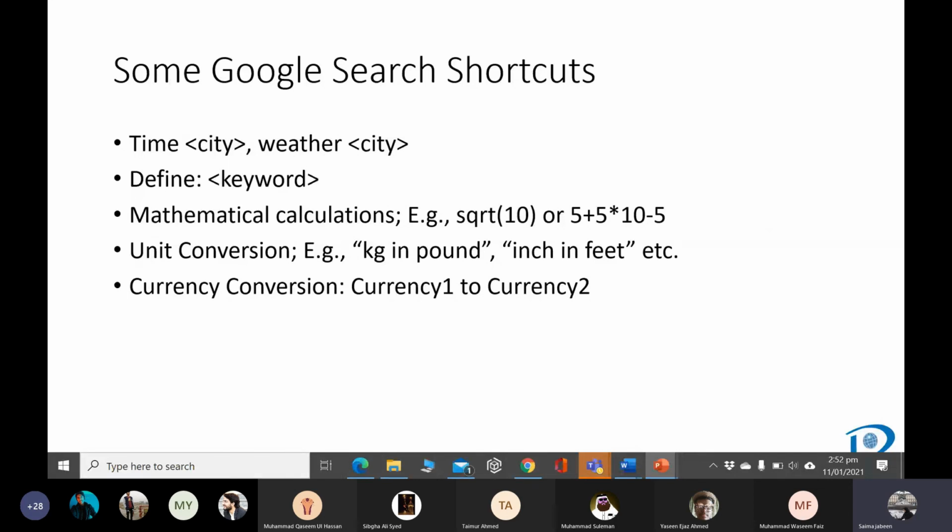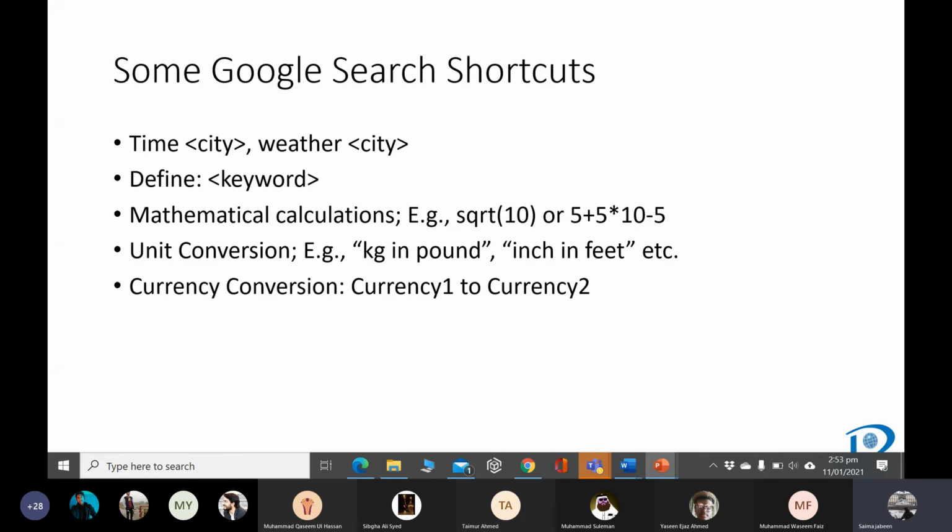Okay, another very useful thing is to make use of a keyword. Here, by the way, on these slides, I have placed some random Google search shortcuts which we mostly use, and you should integrate these commands in your searches. Okay, this will help you a lot. You write "define" and then any keyword which you want to have elaborated, about which you want a definition. So this is the command for that.